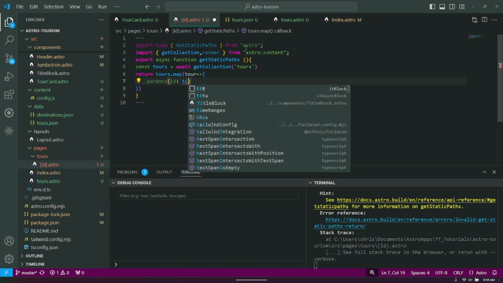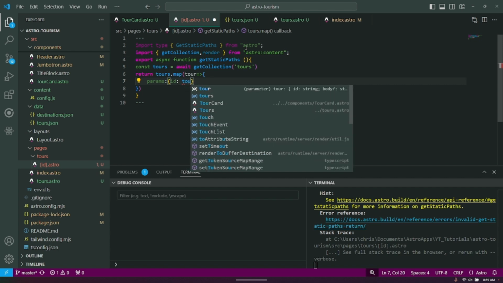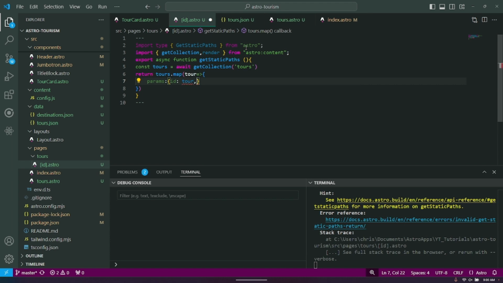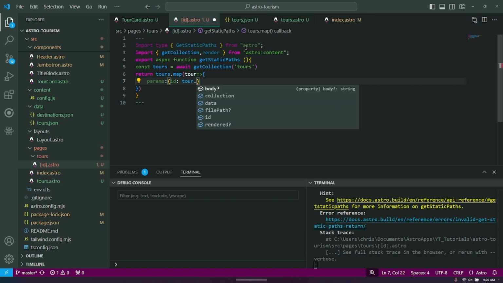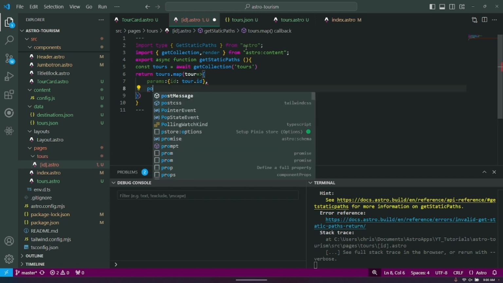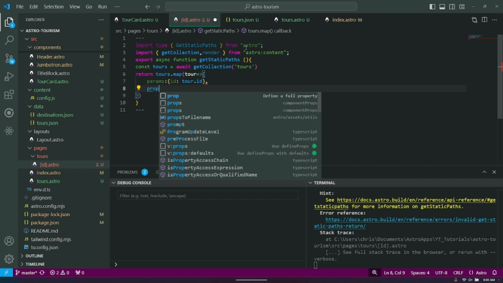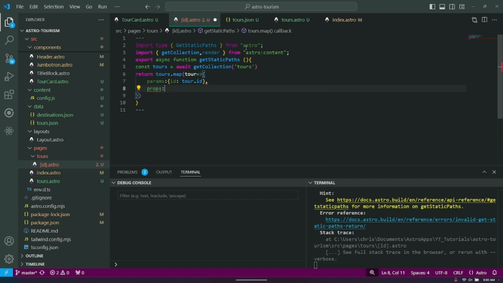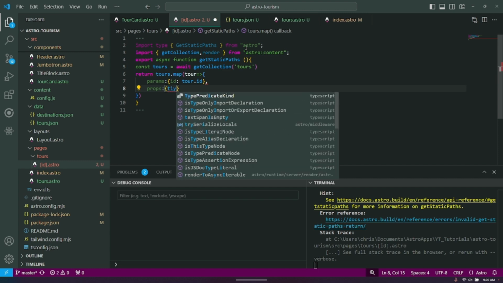I will say tour.id and the props will be the whole thing, the tour.